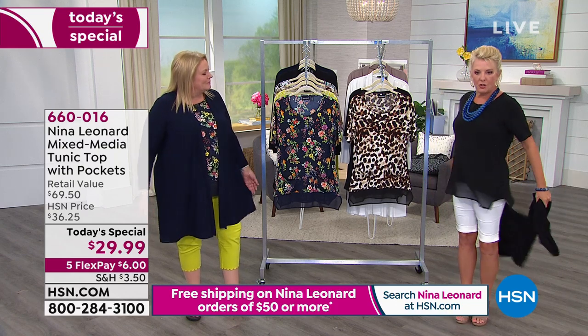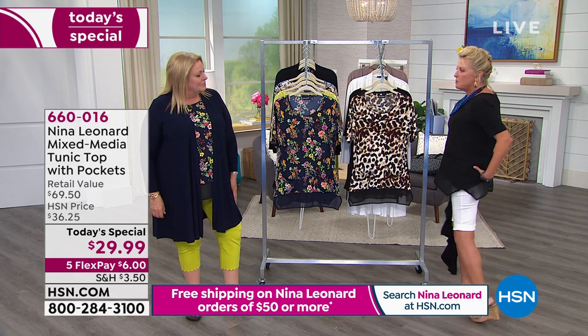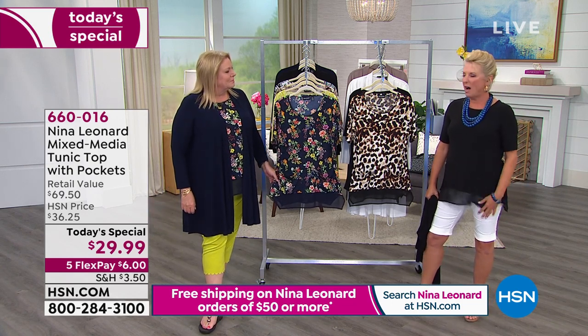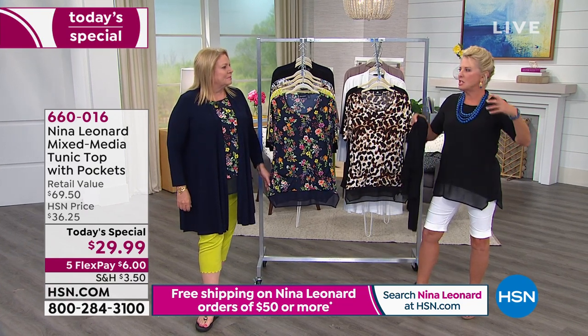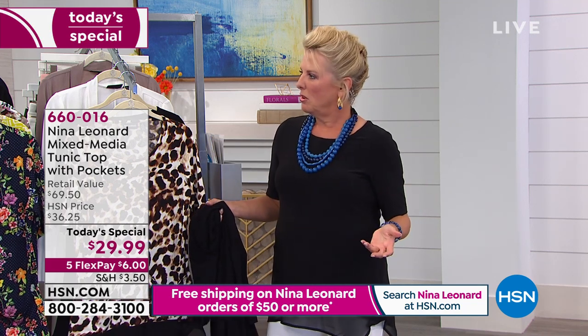Look again, how adorable is this? And you know what? Super fun. Love. Look at the back of this. There's no embarrassing oopsies. It's very comfortable. And you know what's awful, especially when it gets so hot now? It's so hot down here in Florida. Yes, it is. Just putting on something that just graces your body. It just is so soft to the touch. It's so easy to wear. It's so breathable. Yes, it is.